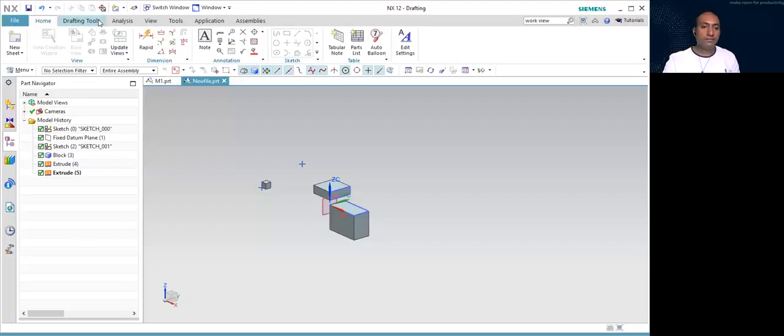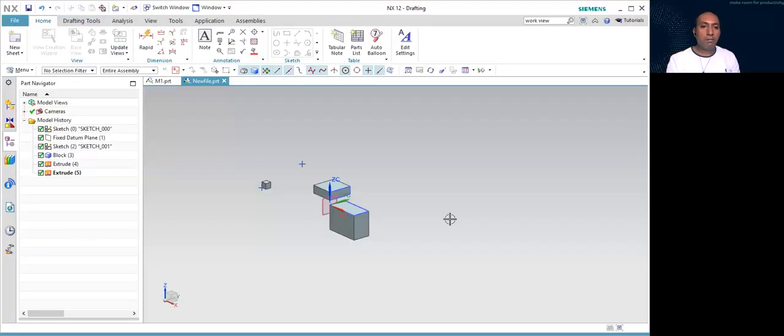Though we are going through this approach, that parts and then assemblies and then drawings, there are some topics which actually cut across all of this, and we are going to study a few of them today. I won't say everything we will cover in today's session, but we'll try to touch upon at least a few of them today. Okay, so enough about the background, the theory part of it. Now let's get into the action.